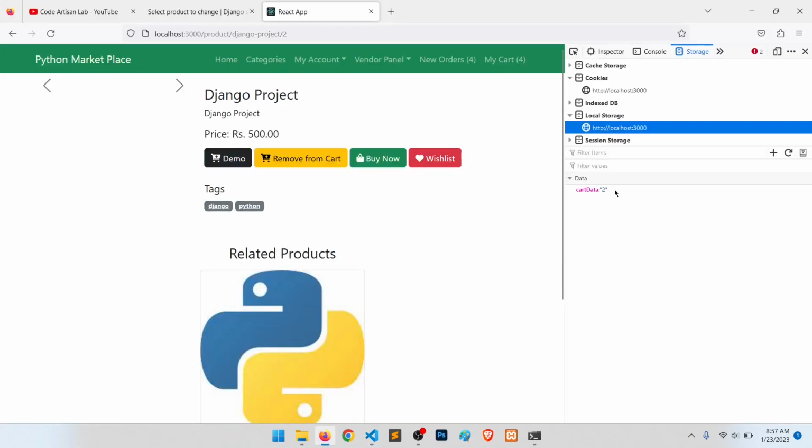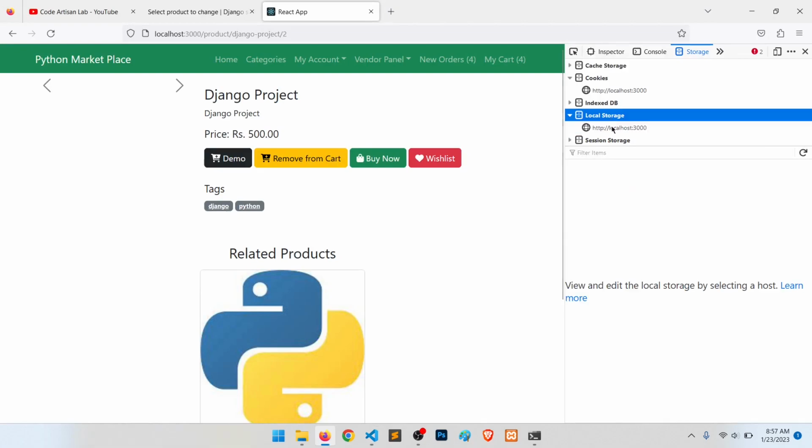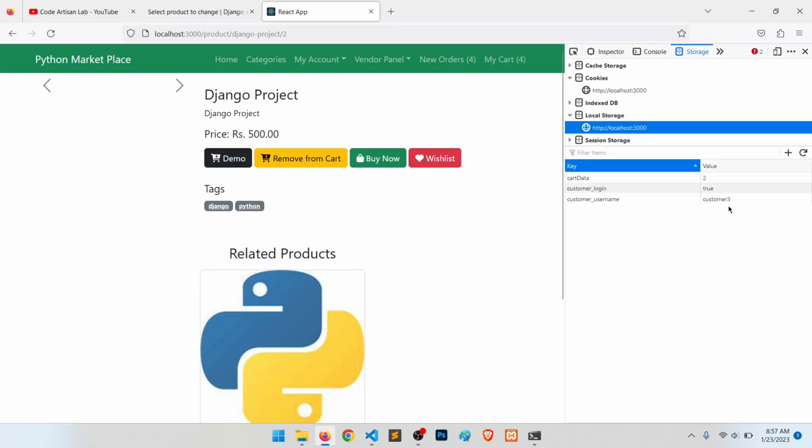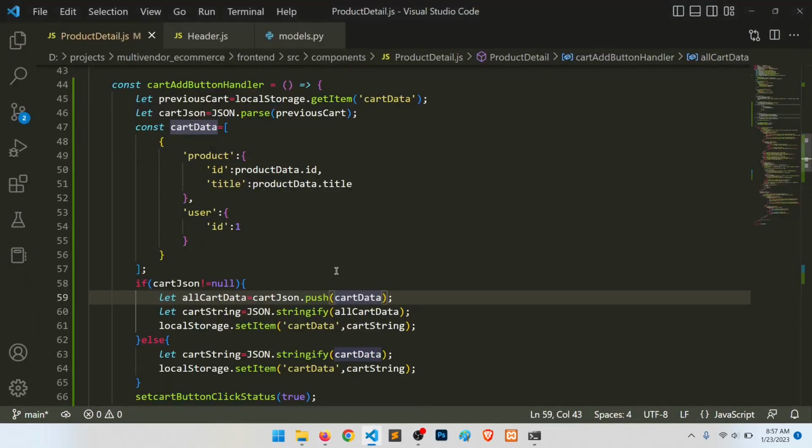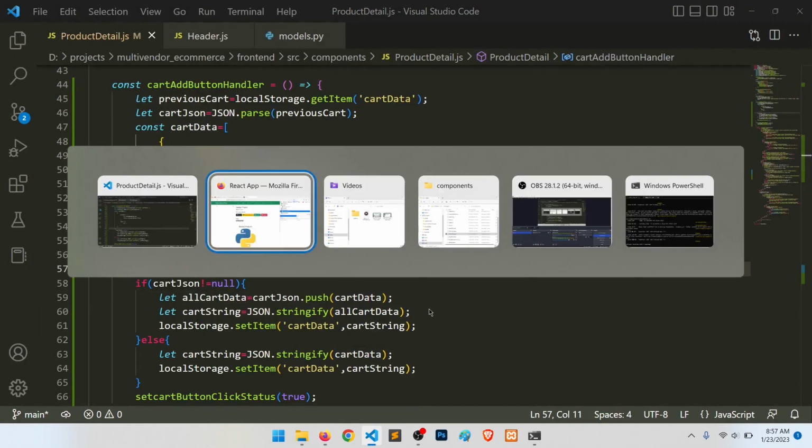It is saying previous cart data is not added here. Okay, let's see why not added.